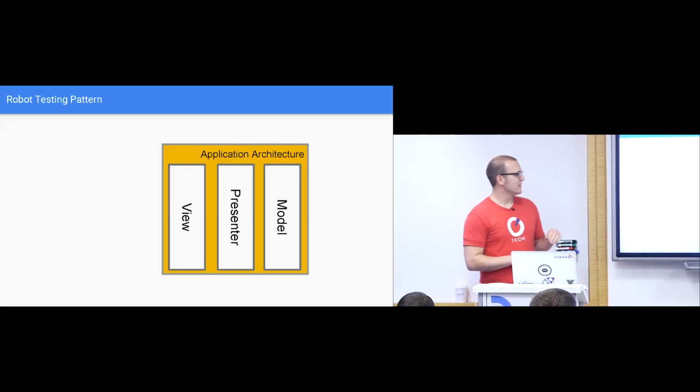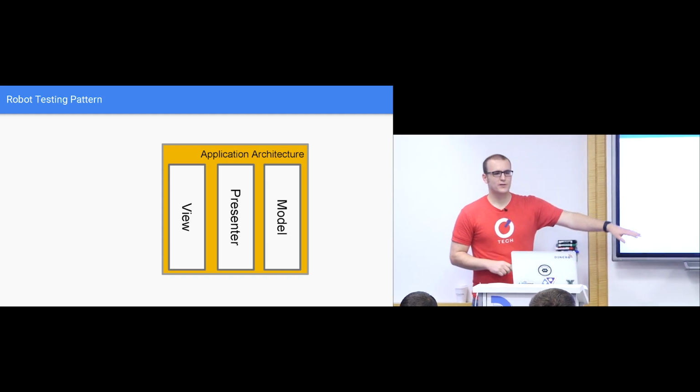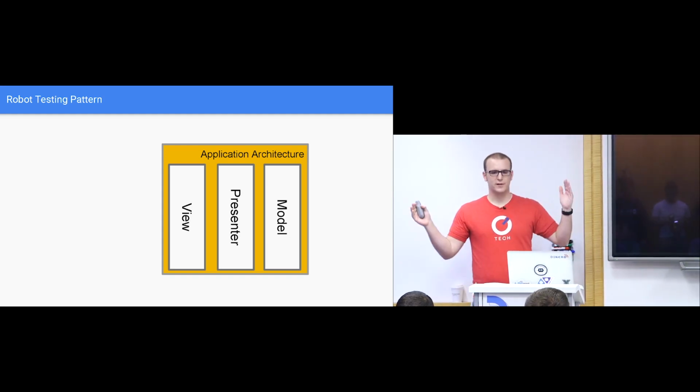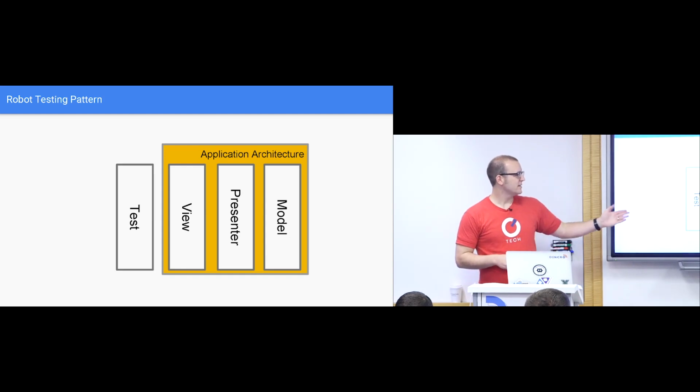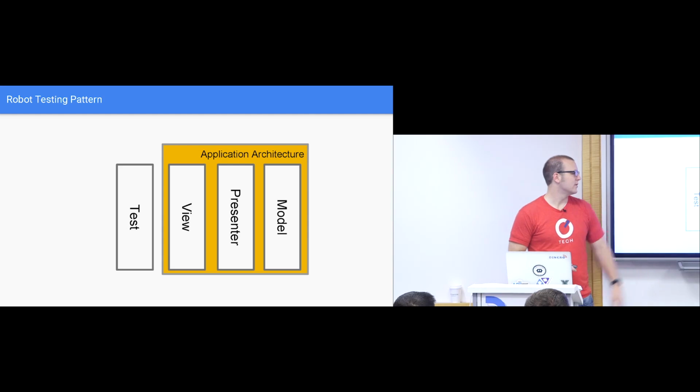The short of it, and this will be about 60 seconds, is that in your app, everybody cares about your architecture, right? You have model view presenter, and that's your architecture. This is great. You have separation of concerns. If you have a test, though, you're just slapping it on the top. There's no architecture really involved. It's just your test interacting with your view.